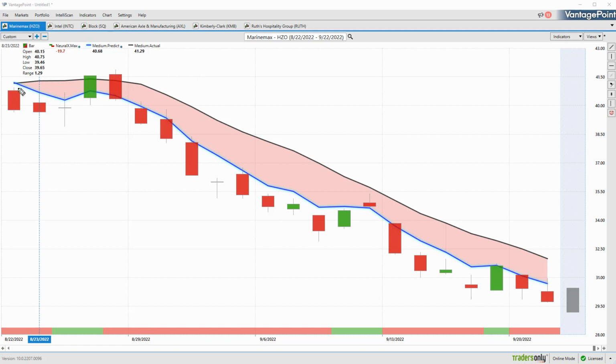But the problem with tools like that is that they're all looking back at what's already occurred in the market. And so we use that as a baseline to let us know where market prices have already been. But what we're really paying attention to is this blue line you see crossing below the black line. That blue line is a predicted moving average, and for that number to get calculated and plotted for the trader each and every evening, this is where the technology of artificial neural networks is performing what's called intermarket analysis.